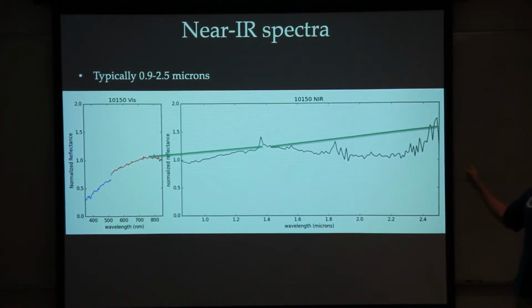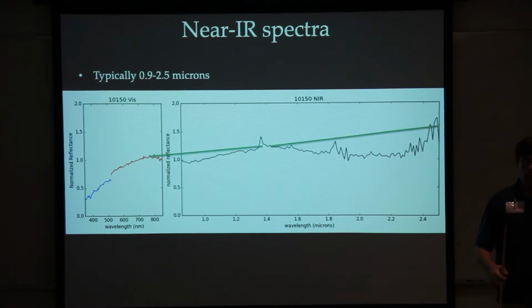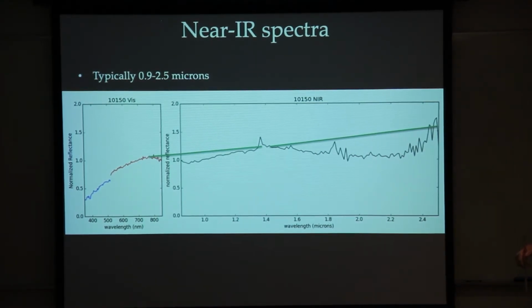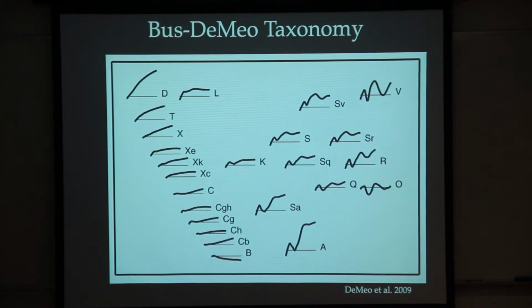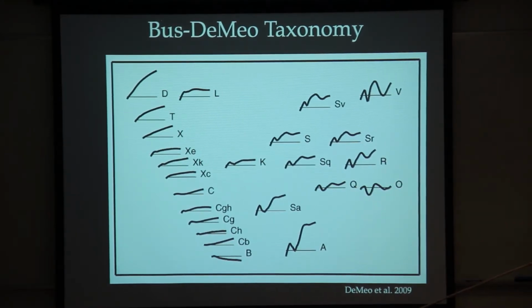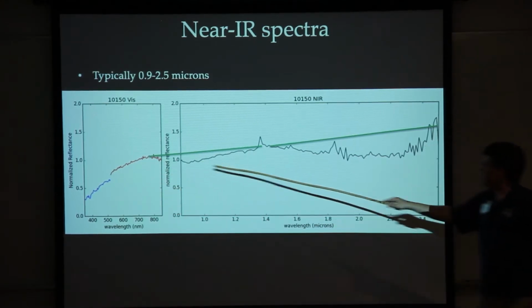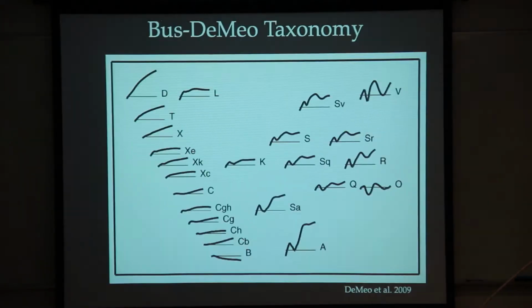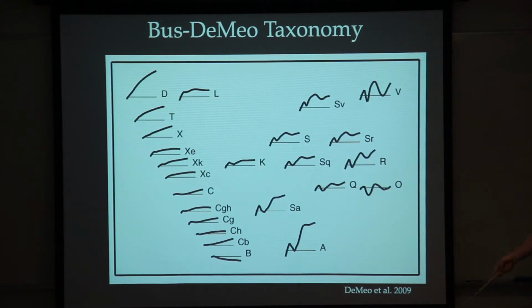And so you can start to use this to constrain, for objects that show these 2 absorption features, what the mineral composition of the objects are. And so this is how we start getting olivine to pyroxene ratios for a large number of asteroids. This is work that Francesca DeMaio, she basically continued Bobby Buss's work into the near-infrared for her thesis. And so this is that same 0.4 to 2.5 micron chart. And if you actually look at this spectrum here, we kind of get a bump and two small wiggles, and that looks a whole lot like this K-type spectrum here. And so that near-Earth object is probably a K-type based on those spectra.